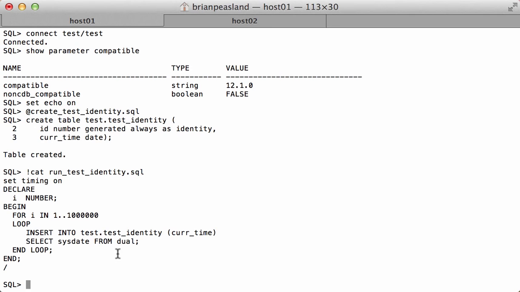The only difference is instead of having a trigger populate the ID column, Oracle 12c's identity feature is going to take care of that for me. I could have probably done something fancy like insert sysdate, but I wanted to keep this exactly the same as it was before. Let's just make it as identical as possible here.